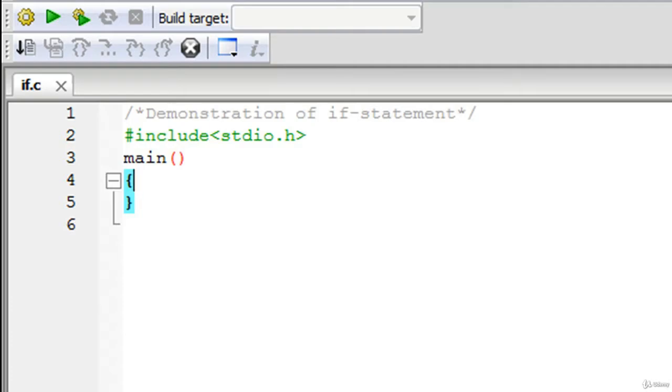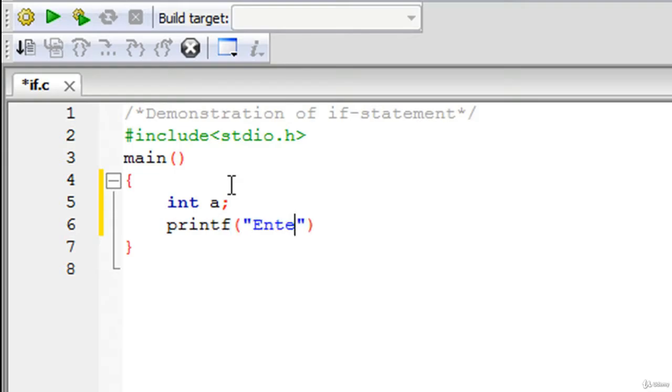As you can see, I've saved this file. It's called if.c. On line 1 I have a comment, I have the header file and the main function, so we can type in code. Since I'm going to ask the user for input, I'll have to declare a variable in which I can store that input. So let me create an integer and call it a. I do that by typing int space a, and putting a semicolon at the end. Then I'll use printf to display a message to the user on screen, like "Enter a number less than 10:". I'll put a colon to make things neat.